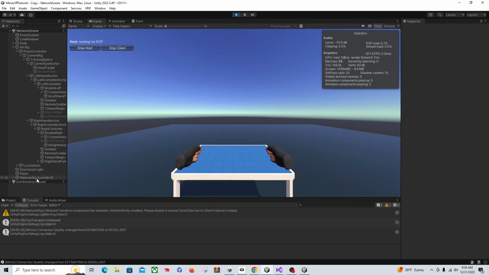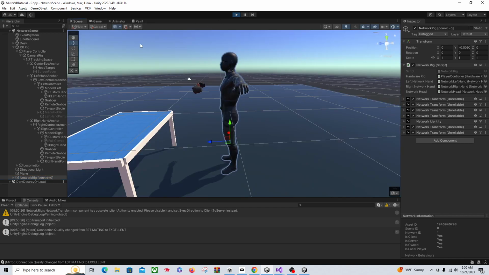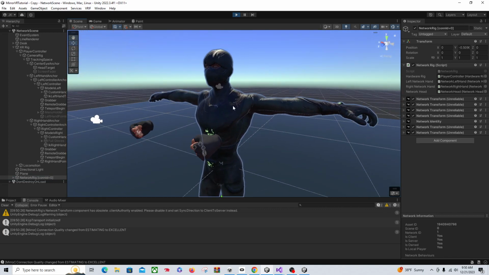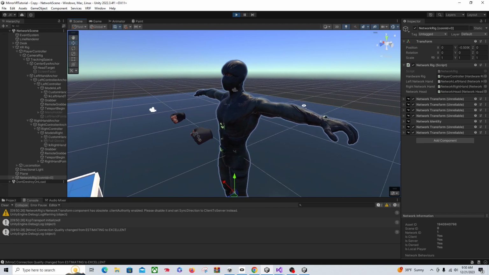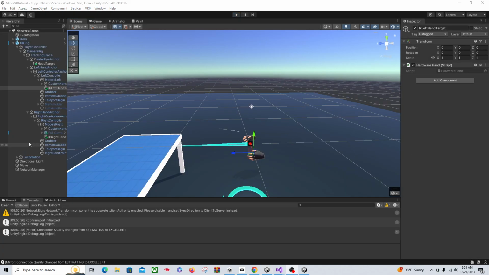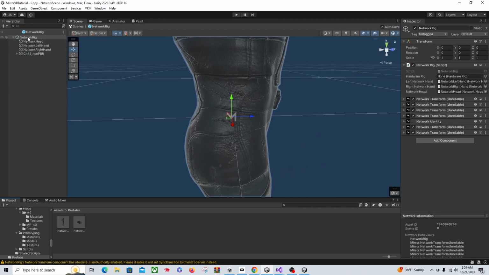What have we got now? See, hardware rig, left hand, right hand, head. There we are. Okay, so now let's open up our rig.